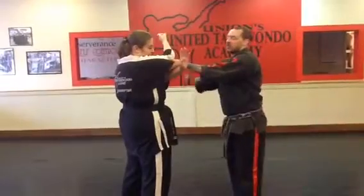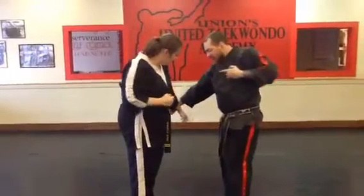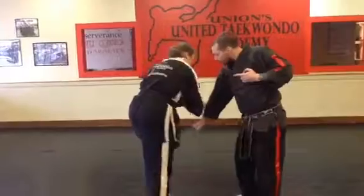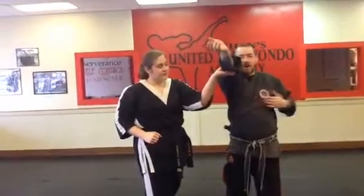Now, if you see, she completes the X to take her own hand away, and now I'm attacking from the other side. Her same arm comes down to meet it. She meets it arm up. She scoops through. The left hand takes it palm up. Okay? Because, again, she's preventing me from coming across.